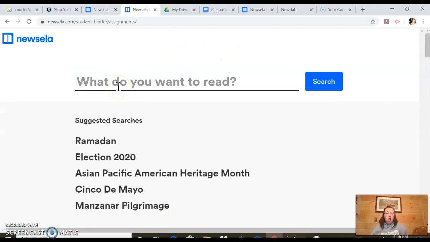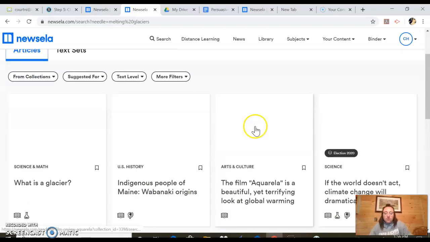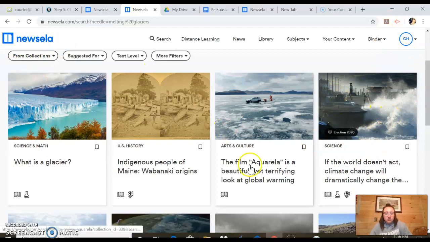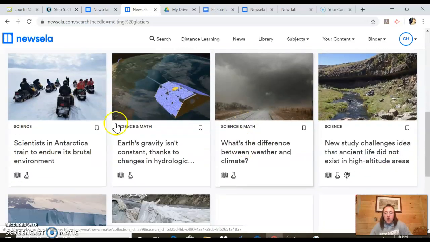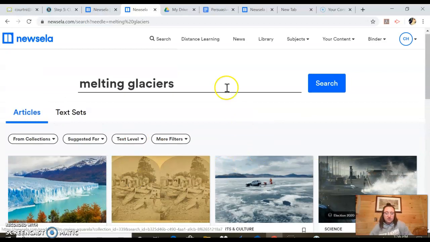You could also say, okay, well, I'm not doing one of those topics. I pretty much covered every topic, but let's say you're getting specific and we're doing melting glaciers. And you're like, okay, there's no specific articles that Miss Holloway picked on that, but I want to find some. All right, so what is a glacier? Climate change will affect the glaciers in this way. It's this film review about global warming. All of these articles are perfectly applicable for that specific topic.